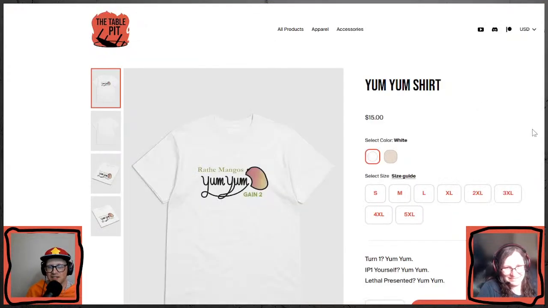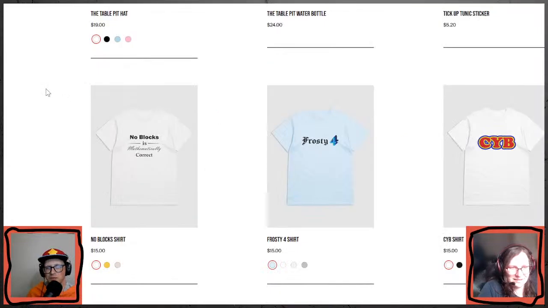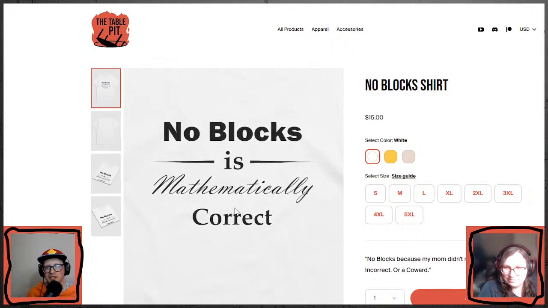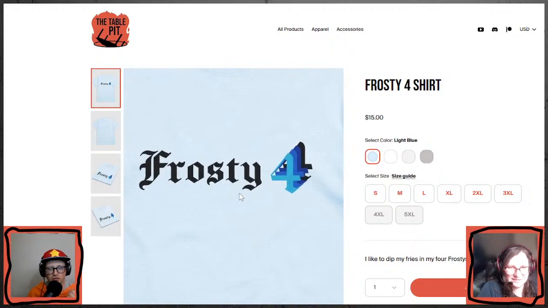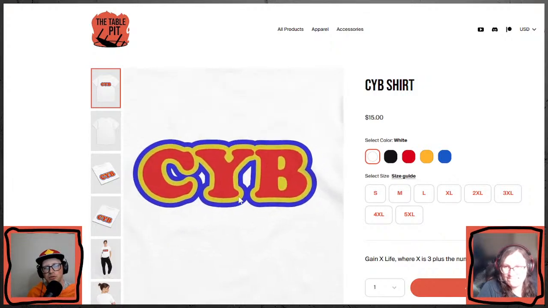I love that. There's a shirt that says, Wraith Mangoes, yum yum, and it looks like a mango brand. Because in development, the developers didn't have a name for the card Fruits of the Forest, so they were calling it Yum Yum every time they activated it to gain 2 life. And so it's an ad for Wraith Mangoes, Yum Yum, gain 2 life. And then I think there was another one. Kevin came up with a shirt idea called No Blocks is Mathematically Correct. I like that. So I got that shirt for him, and a shirt that says Frosty 4, an ode to Winter Whale. And a shirt that says CYB, in red, yellow, and blue for Count Your Blessings.